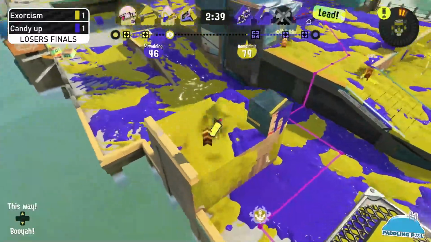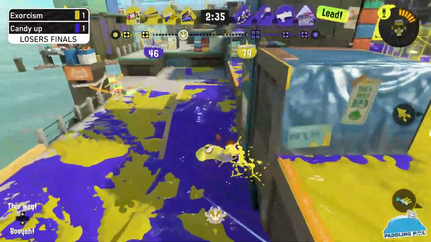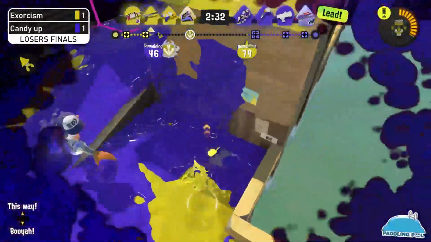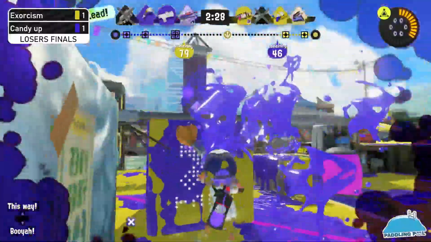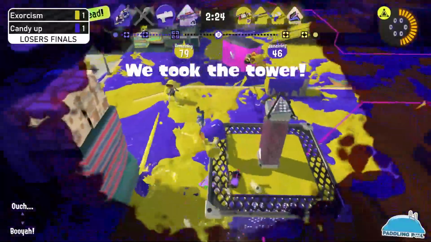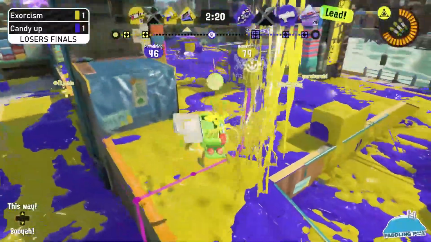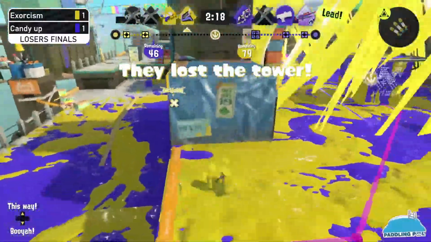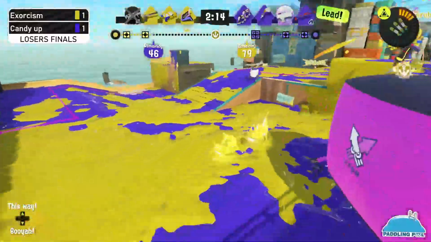The quick respawn players are not coming back fast enough to provide the support that is needed by the 2, but Candy Up already back in mid, and Exorcism has lots of work to do if they want to get back in that game. Ooh, that brush goes down on the tower. That's not what you want to see if you're Candy Up, but Exorcism still not quite getting past the mid, so that loss will not be too bad.